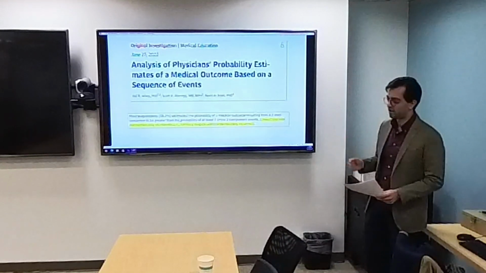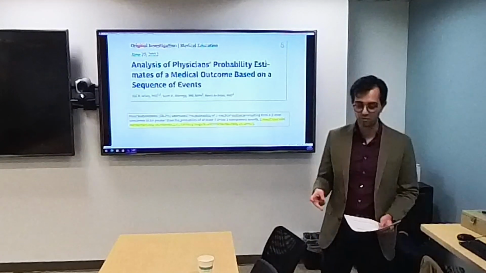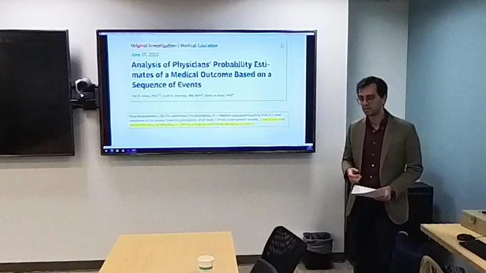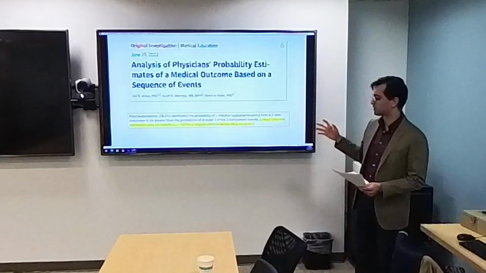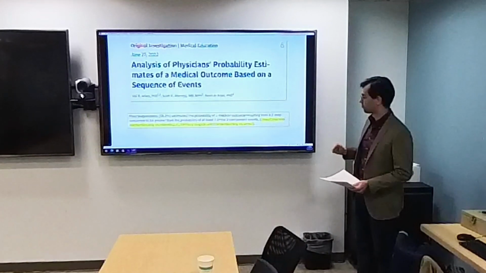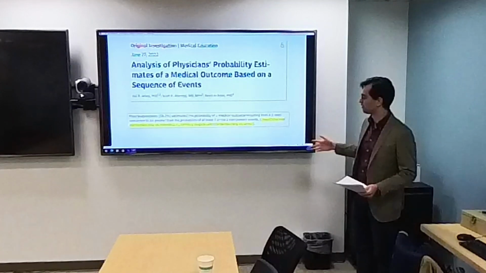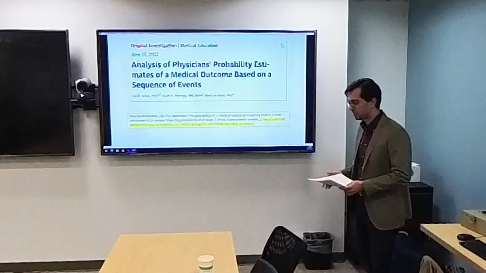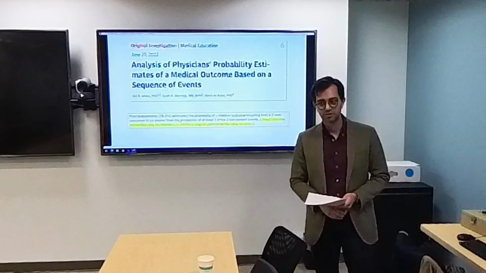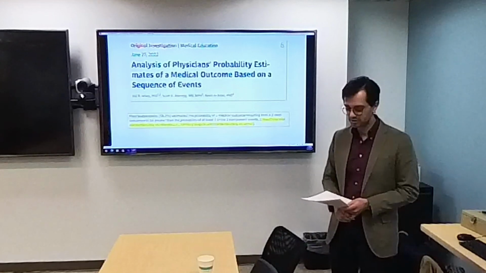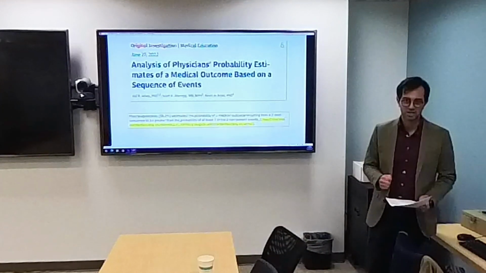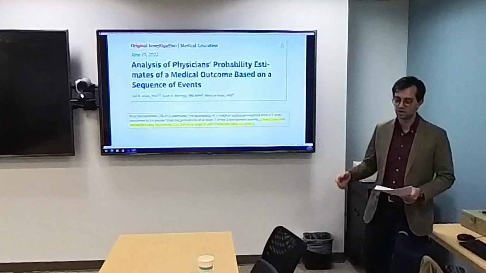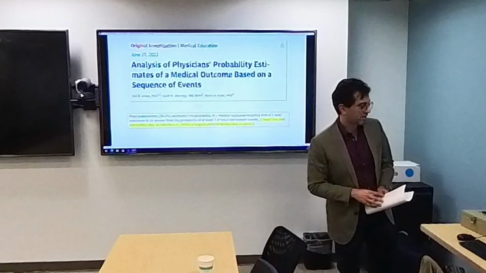Many studies have shown this in recent years in the literature. But here's an example of one, where physicians were given two pieces of information, both with different probabilities, and were asked to estimate the likelihood of a medical outcome based on those two pieces of information. I picked this paper in particular because the conclusion highlights that the vast majority of physicians responded with a probability that was mathematically incoherent or illogical, which highlights that fundamentally humans, physicians being among them, are not good Bayesian thinkers, not good probabilistic thinkers. And that really is the bare minimum skill set you need to work alongside algorithms. That inability prepares us very poorly for incorporating new information from algorithms to update our thinking.